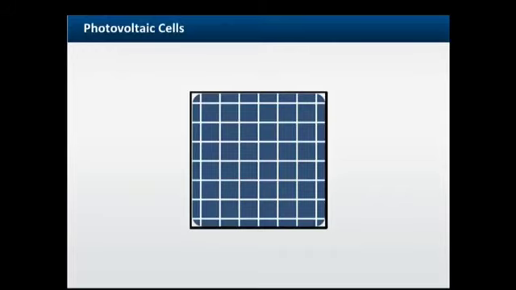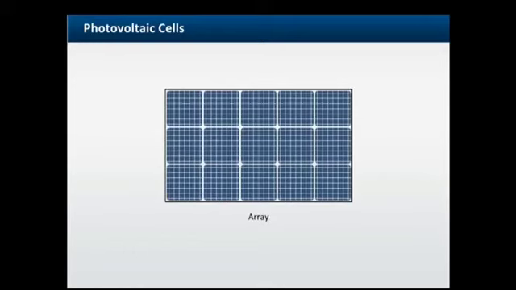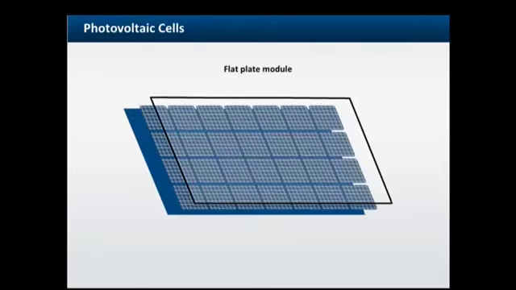Photovoltaic, or PV cells, directly convert sunlight to electricity. Multiple cells are grouped within a structural frame to create a module. When more power is needed than a single module can provide, the modules are combined into groups called arrays. The most common type of module is the flat plate, where multiple cells are encased in clear materials, often made of polymer, placed onto a substrate of metal, glass, or plastic, and covered with transparent plastic or glass, all of which is placed within a structural frame.